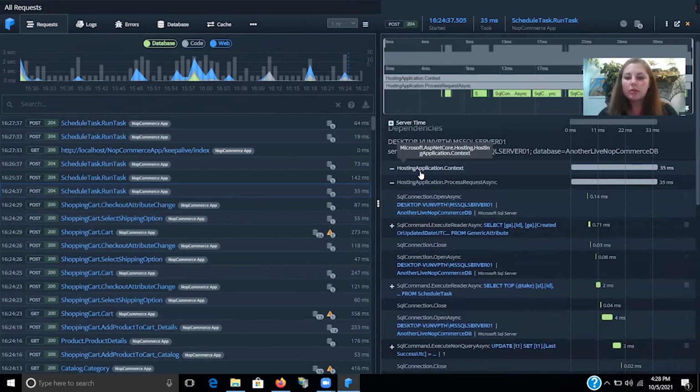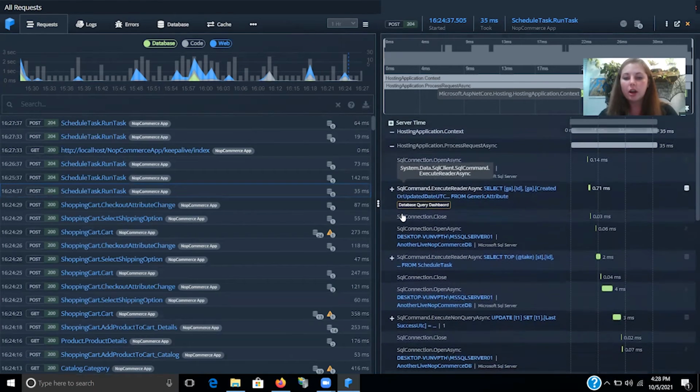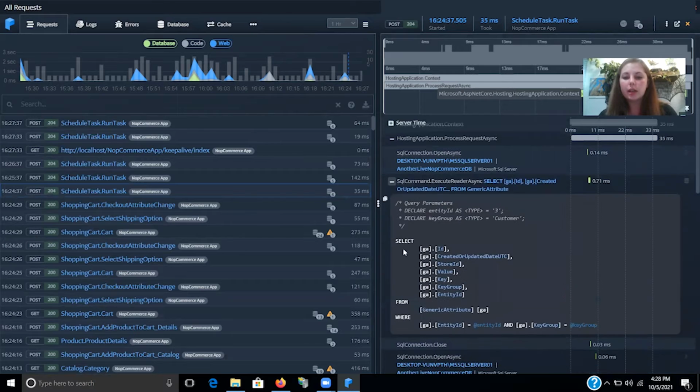Our trace information is very important and very powerful. Within it, we show all the methods or functions or any of those items being collected from your application that were happening during that request. We also include the information of the SQL queries. If there are any, you can also extend out the SQL queries so that you can see the query parameters. Because Prefix is run locally, you don't have to worry about this information being saved out or any of those things. So you're actually able to view the parameters without any security concerns.